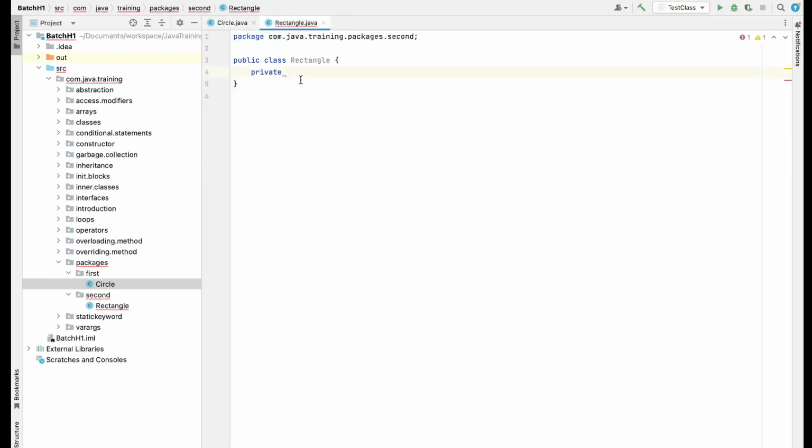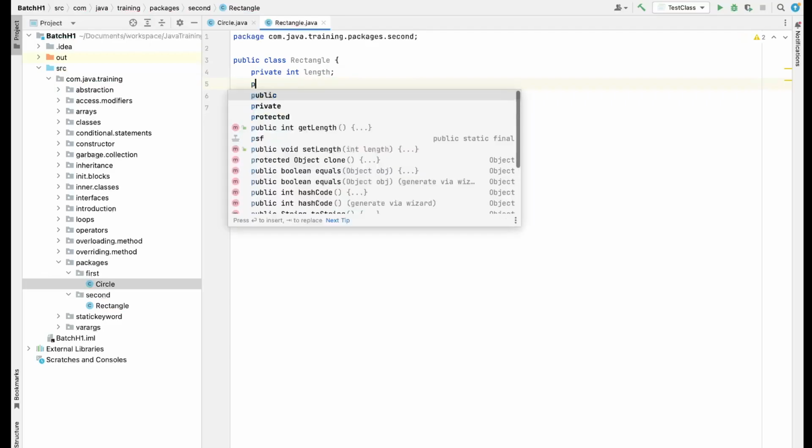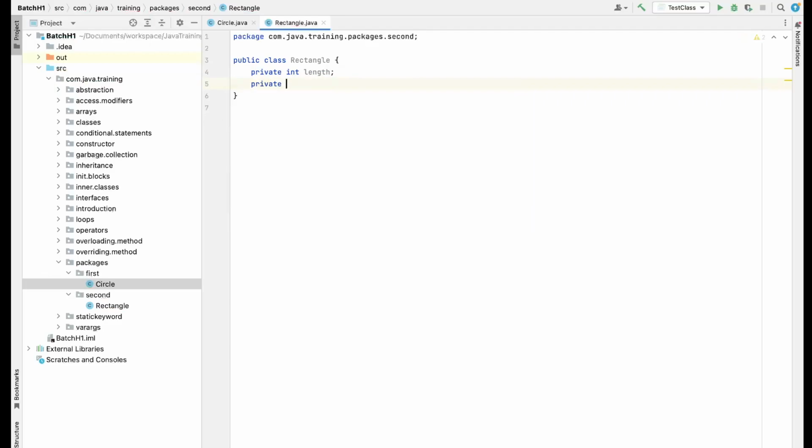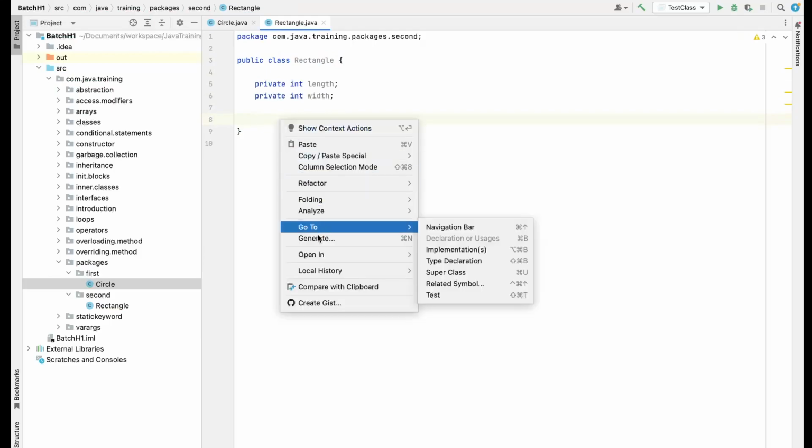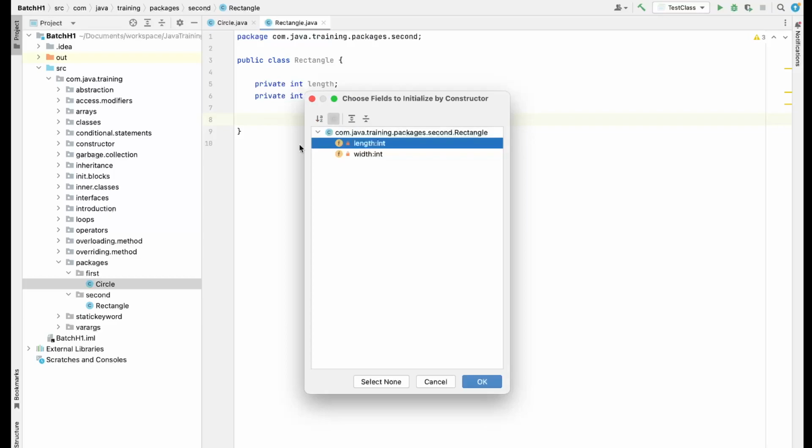Now let's say I have some data members here, like I want to declare length and width of a rectangle, and I'll go ahead and generate a constructor.